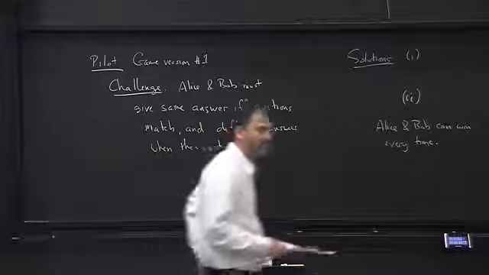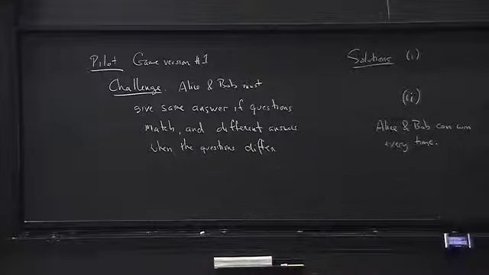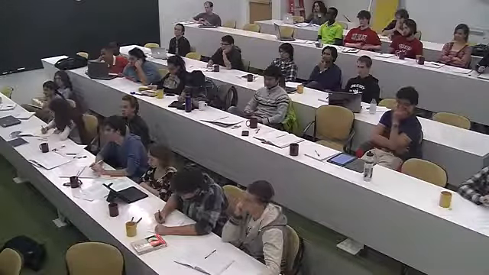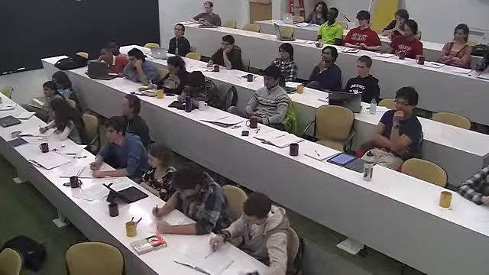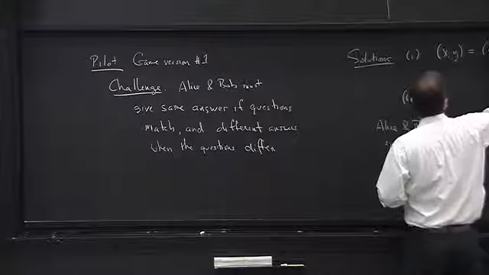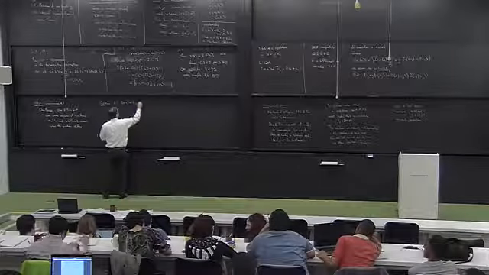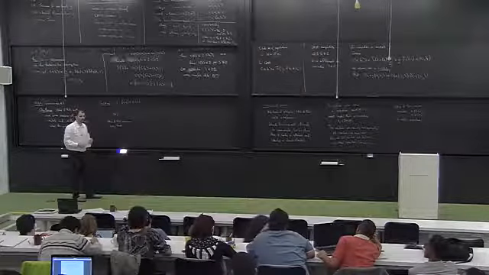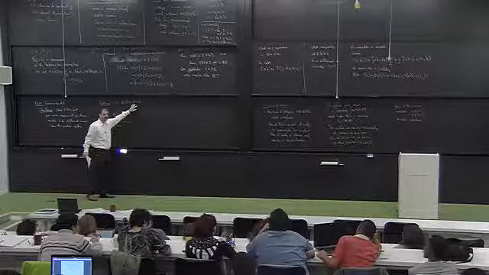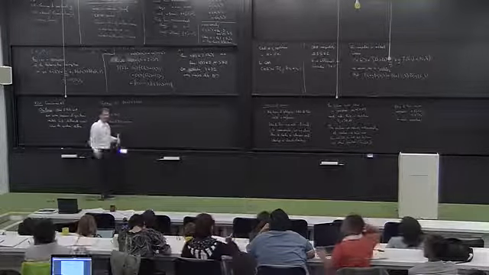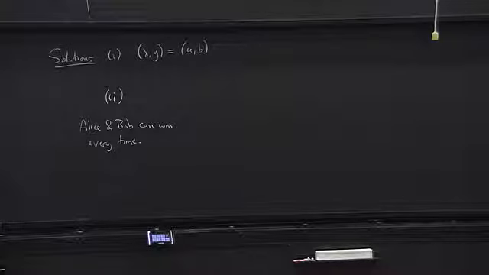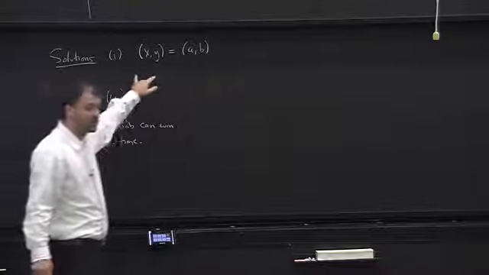Okay, the minute's up. How many of you know the answer? About half? You have the honors. Each of them answers the question with the bit corresponding to the question. So solution 1 is they decide in advance to use this strategy: x, y equals a, b. If they're asked question 0, they answer 0. If they're asked question 1, they answer 1. That way, if they're both asked 0, they both answer 0.